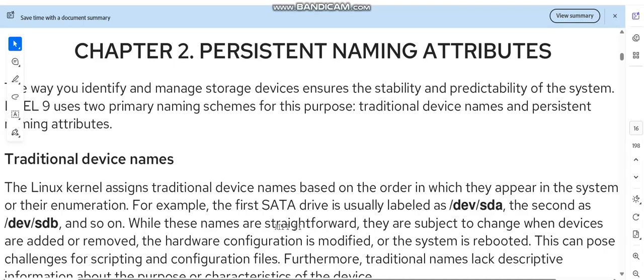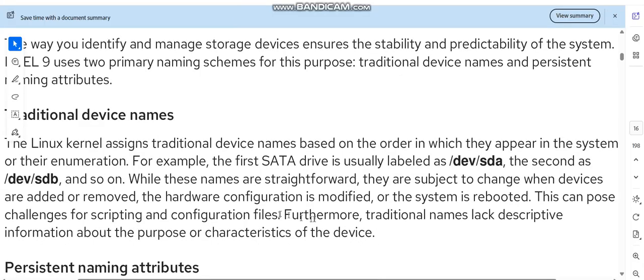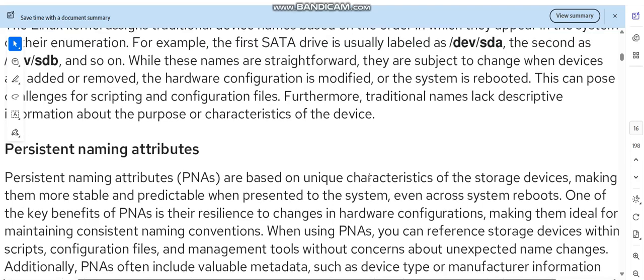While these names are straightforward, they are subject to change when devices are added or removed, the hardware configuration is modified, or the system is rebooted. This can pose challenges for scripting and configuration files. Furthermore, traditional names lack descriptive information about the purpose or characteristic of the device.